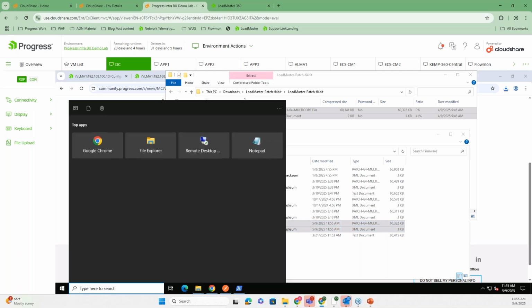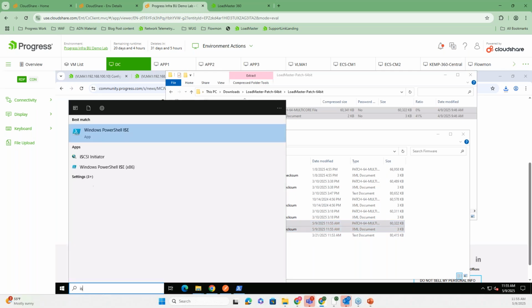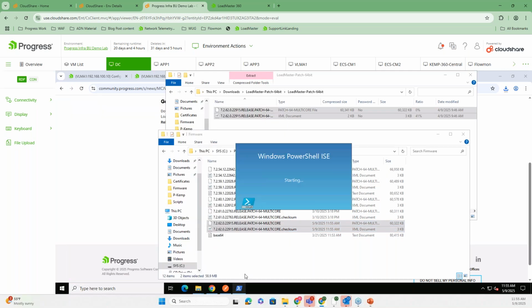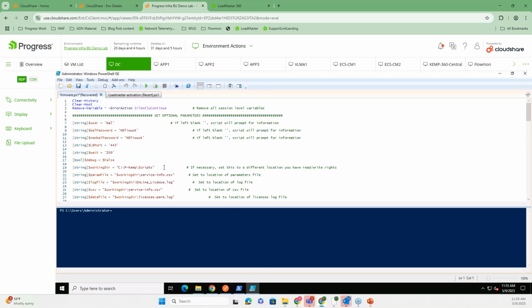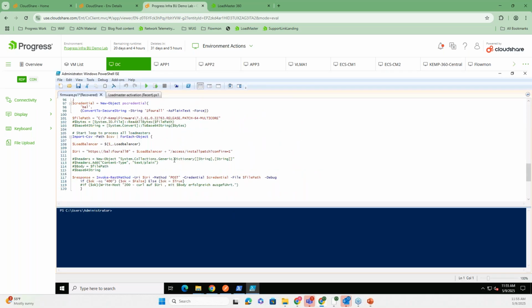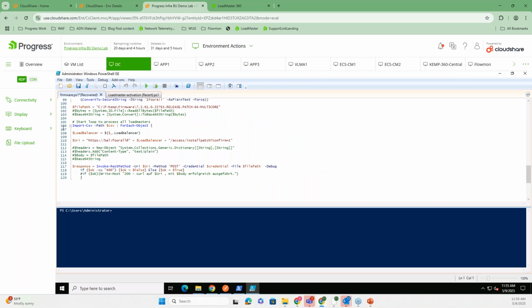And now I'm using PowerShell. I don't really use the PowerShell commands. I'm actually using a normal curl request here in this sample. So there you see, I'm importing a CSV file. That's simply because I have two LoadMasters, I want to do this now on both and not only on one.